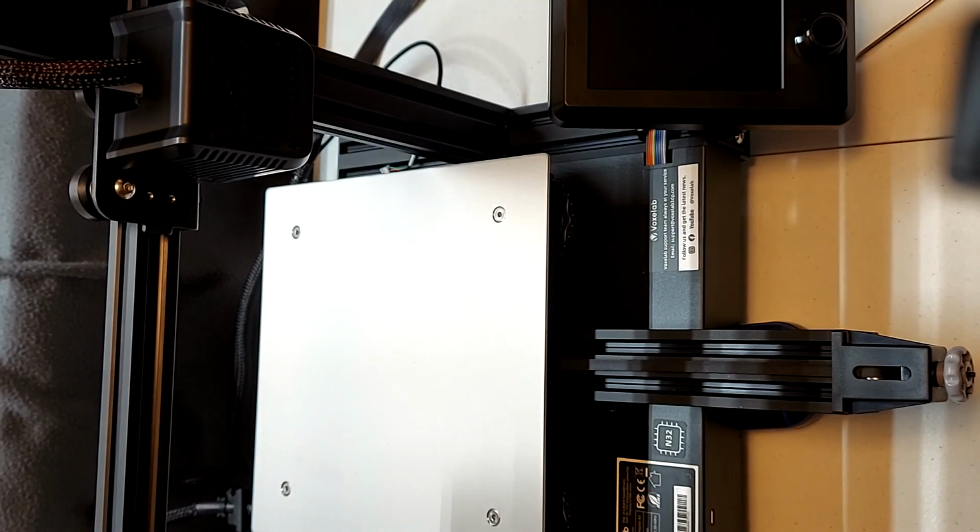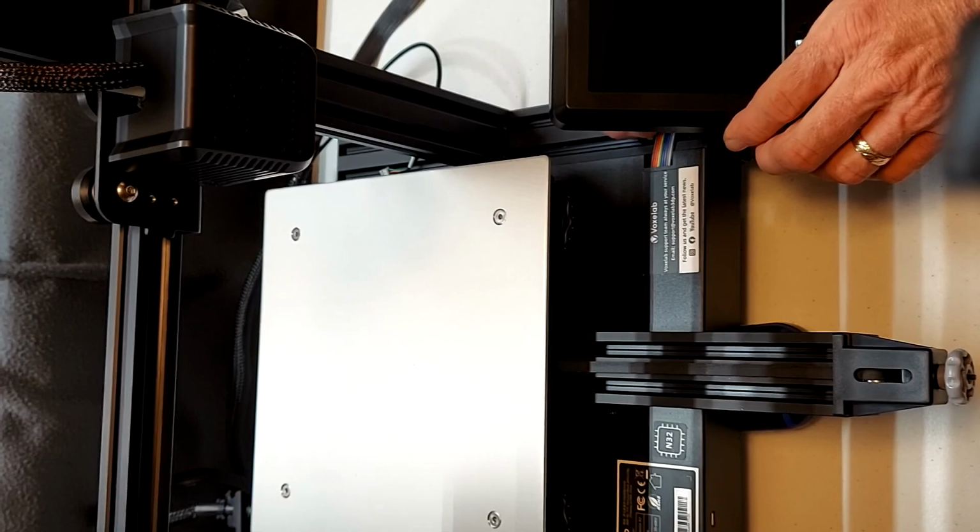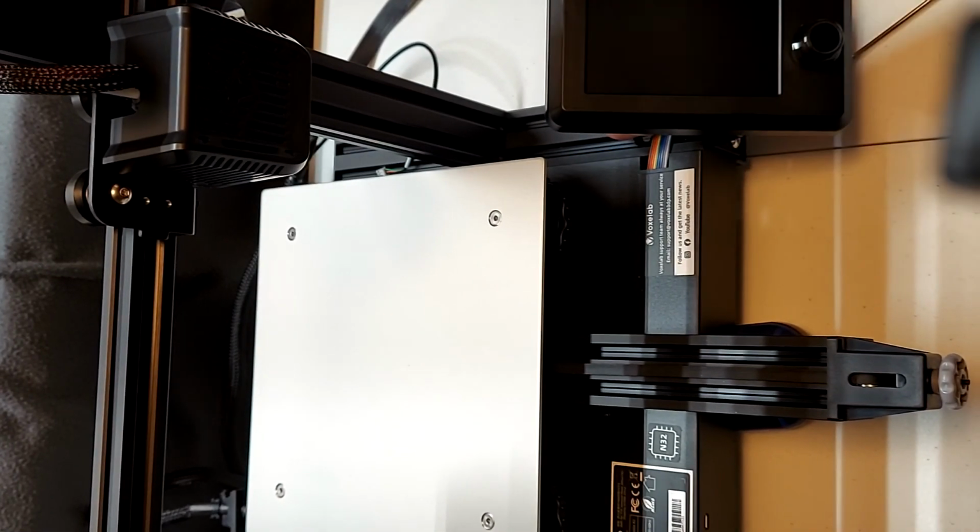Now we must plug the cable into the back of the LCD. The cable can only be plugged in one direction as it is a keyed connector.